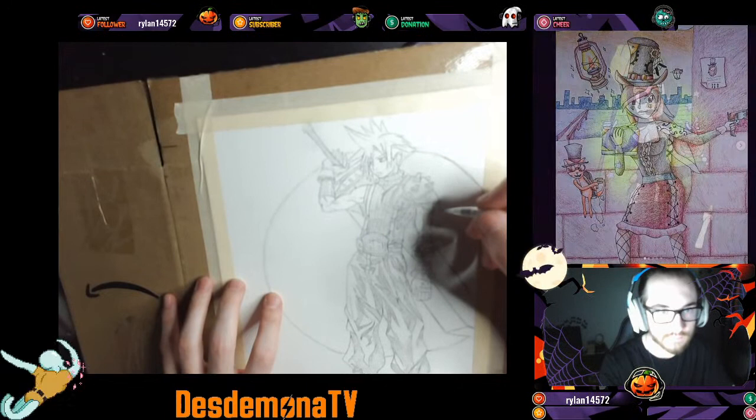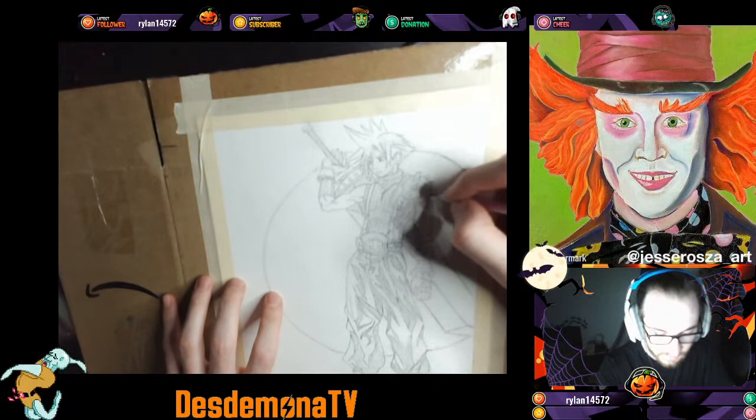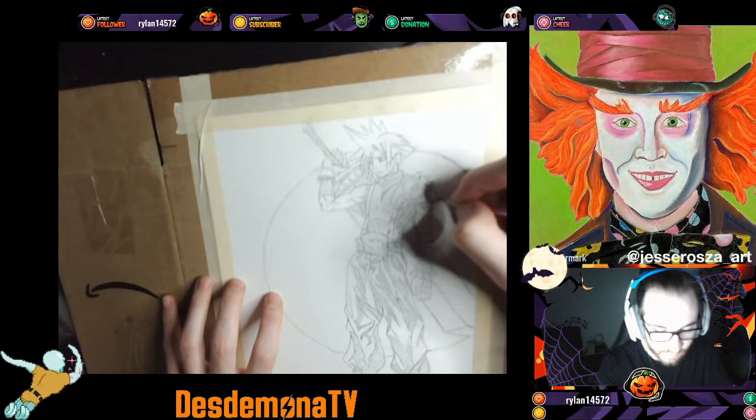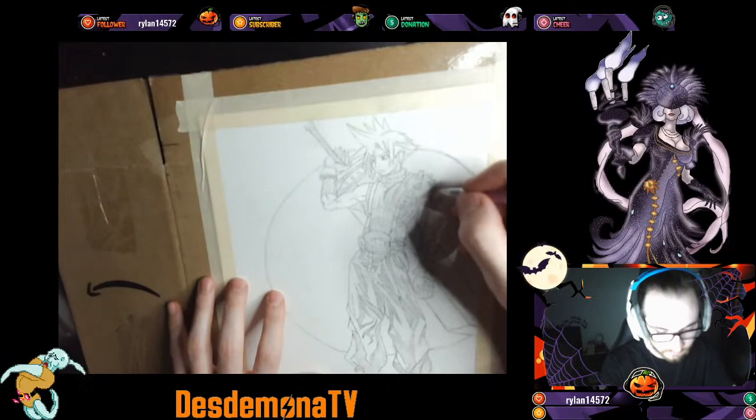I think shading this part is going to be the most difficult besides the pants, because it's all different lengths of shiny metal. Shiny metal, even in anime, gets the smooth shading a lot more than the characters do. So I'll probably just outline this part and then do all the shading with the watercolor after that.